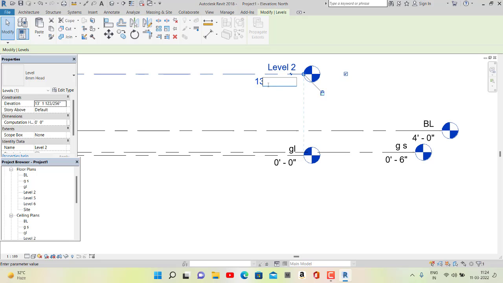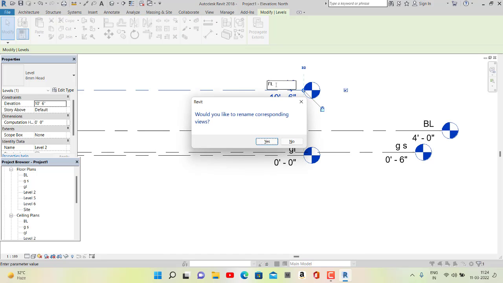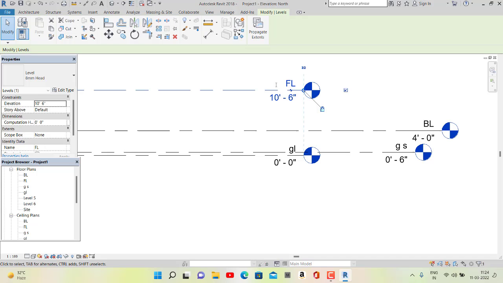The further height of the building is 10 feet, from the ground floor towards the upward direction, and click on level 2. We can name it first floor slab and first floor level, and enter it.